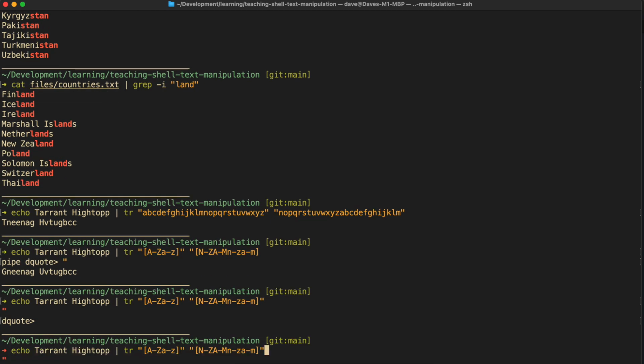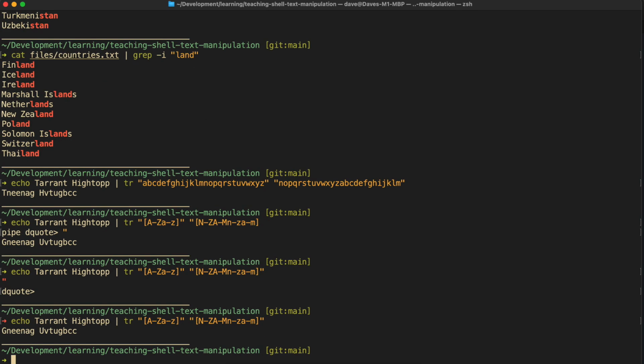Here we go. Let's get rid of this. And there it is. Okay. So now I'm able to transform the capital letters as well. Capital letters, lowercase letters, kind of like we did with the grep regular expression, where we were setting up a range of letters. Okay.